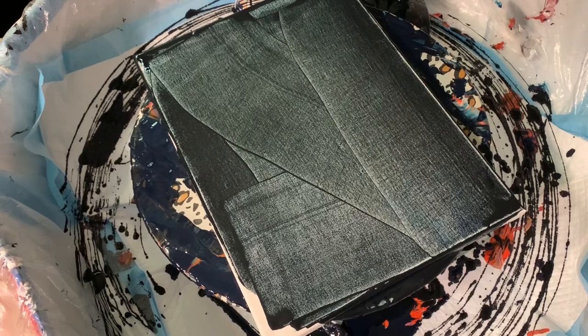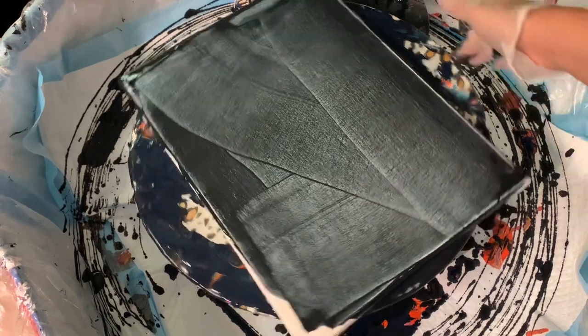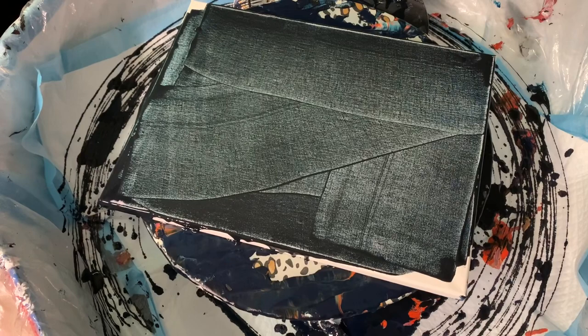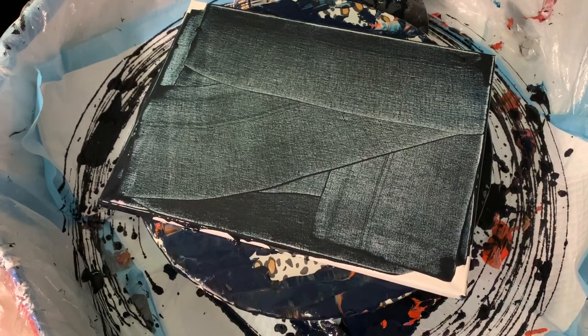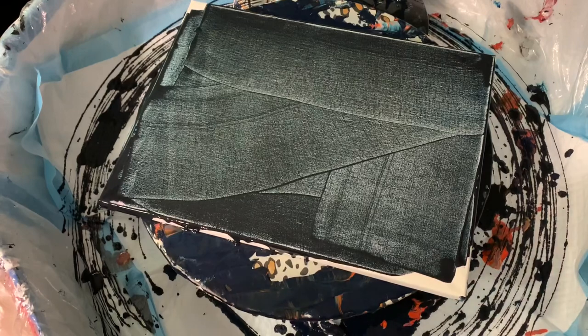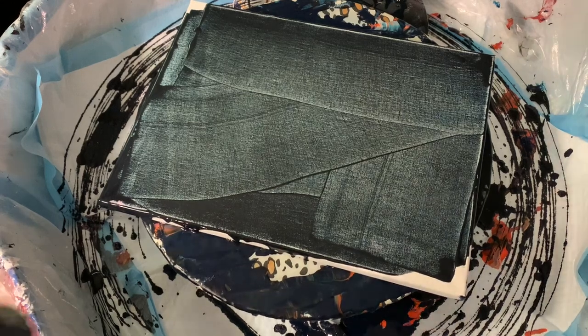Okay, I'm back. Now, I'm going to try one more time. It's always the second time that's the doozy. I can never get this right on the first time. So this time, I'm going to leave the yellow out and just work with the purples and the blues and a little bit of gold. All right, so let's try that.